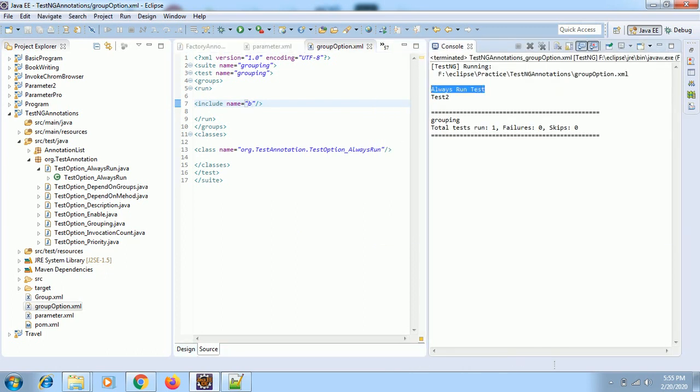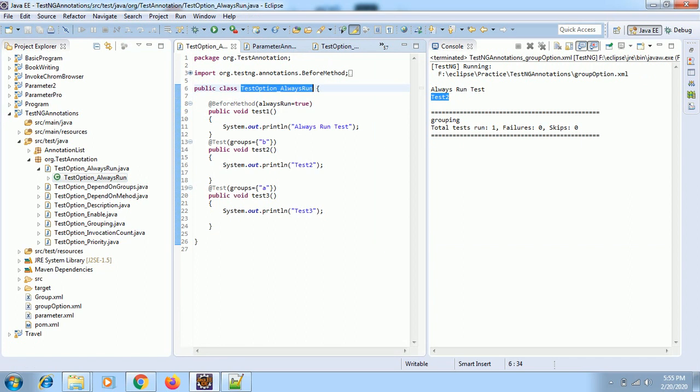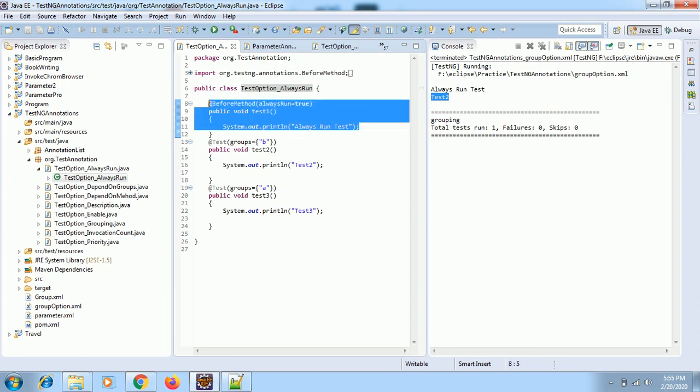So first this always run method is run and then later on test 2. The before method doesn't have the group name B, but we mention always run is equal to true. Because of that reason this method is executed first. So this is the importance of this option.